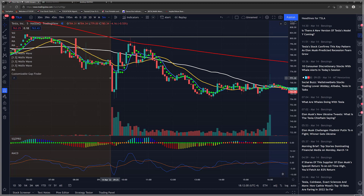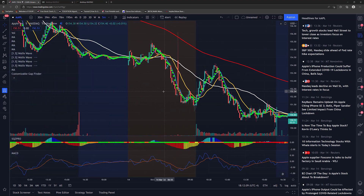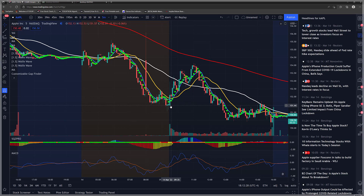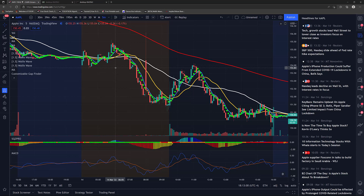Apple's average move is around 1.25%. Even Apple — as it gapped down — it already achieved its average move and then immediately bounced significantly right at the open. In conclusion, when you see these gaps, especially gap-downs in the pre-market, the first thing you're thinking about is the gap fill. Tesla is one of these stocks that has a very aggressive and violent gap-fill behavior. Whenever there is a gap down, you get a violent move higher.